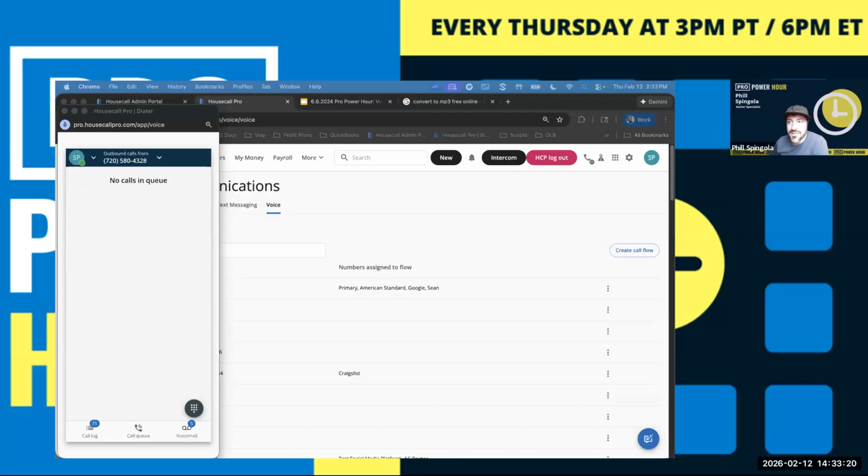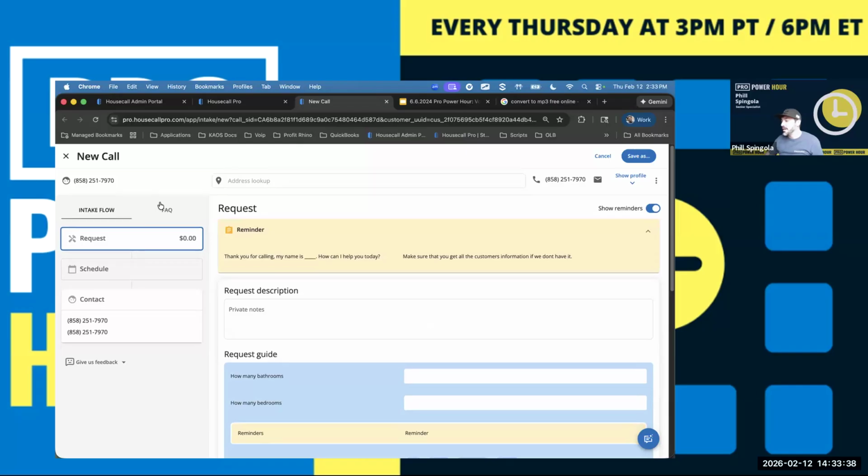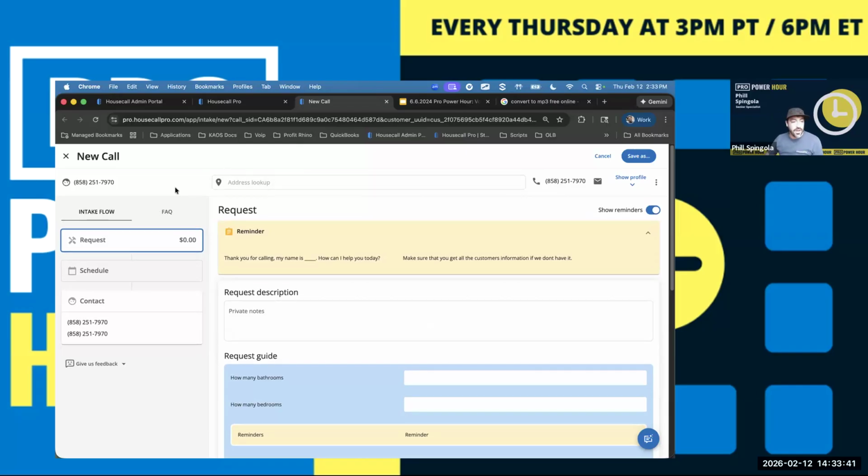But when a call does come in, what that does is pull up my intake form over here. I have gone over this intake form before in a couple of different sessions, so I'm not going to go through everything on here. But again, I just want to point out that when I called, it did save my number here. If I am in the system, which it does have me calling in from before, it would pull up my information. I didn't totally put myself in, so my name didn't pop up and my address didn't pop up. But if that information was in there, it would show up.